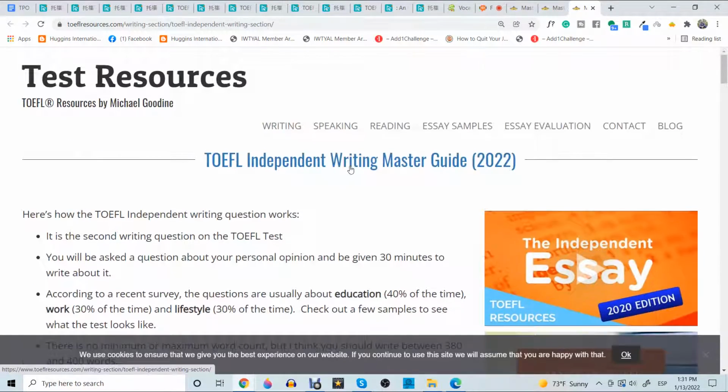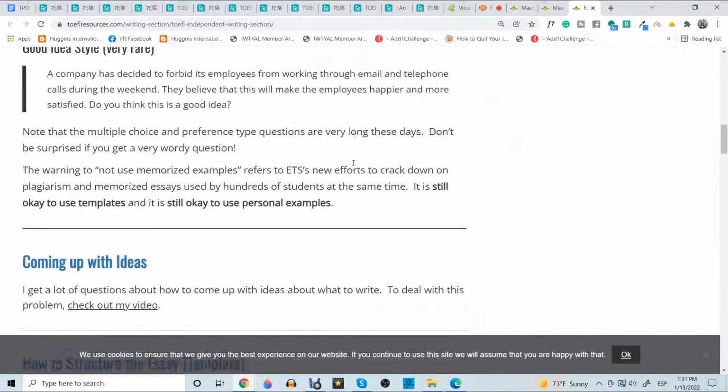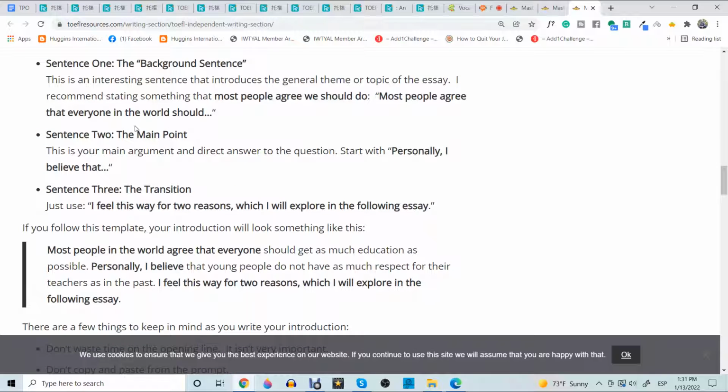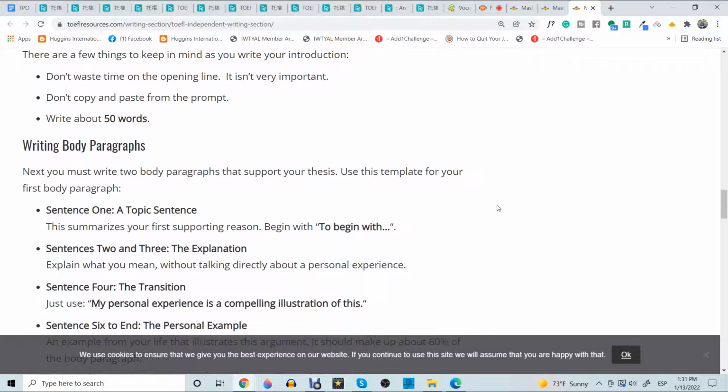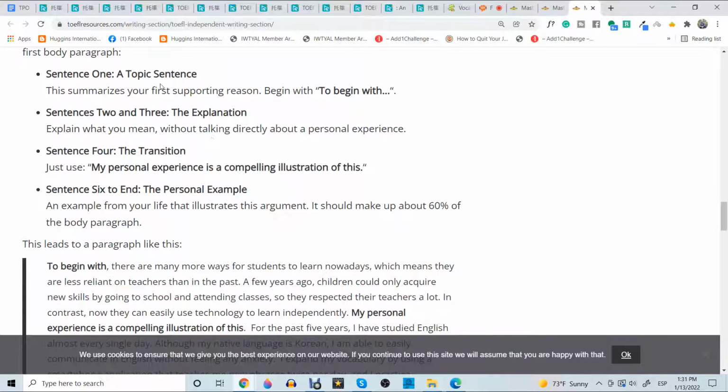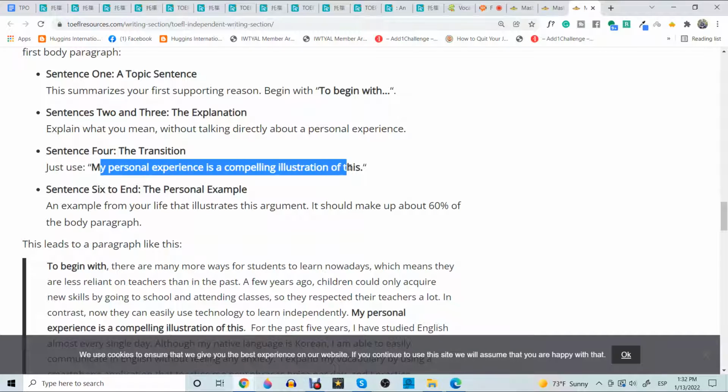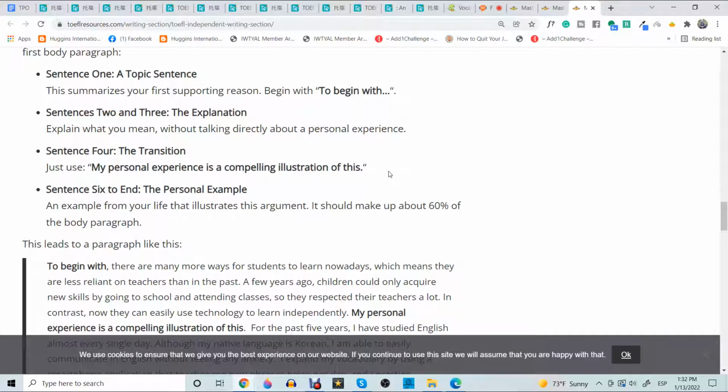And for the independent one, you're looking at about 4 paragraphs. You can use a simple introduction like this, and then getting into the body paragraphs, with a topic sentence, explaining yourself, clarifying the point that you're trying to make, using a personal experience or an anecdote to illustrate your point.